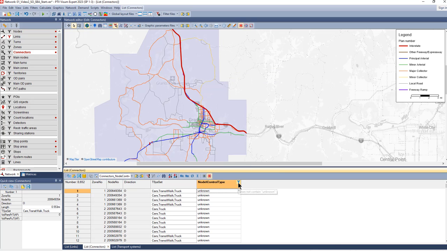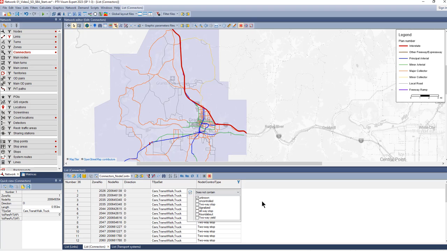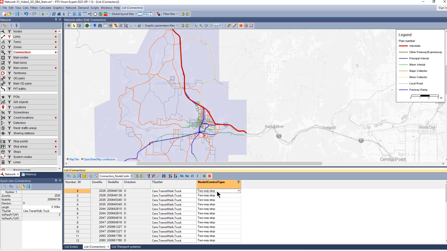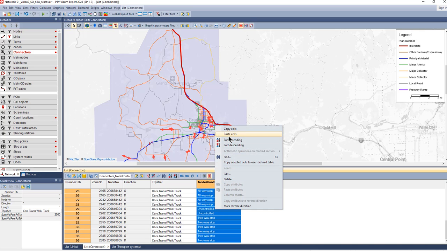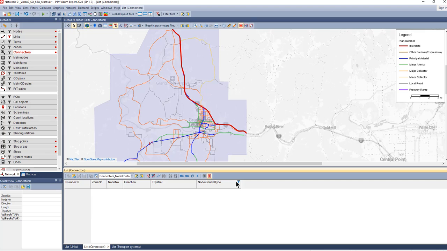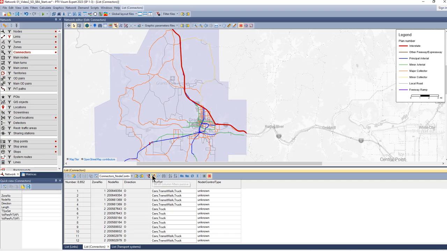I will apply a control type of unknown to these connectors, but again, note, change either the connector or change the control type of the node. You can disable all column filters using this button, and then you have the corresponding list of connectors again.